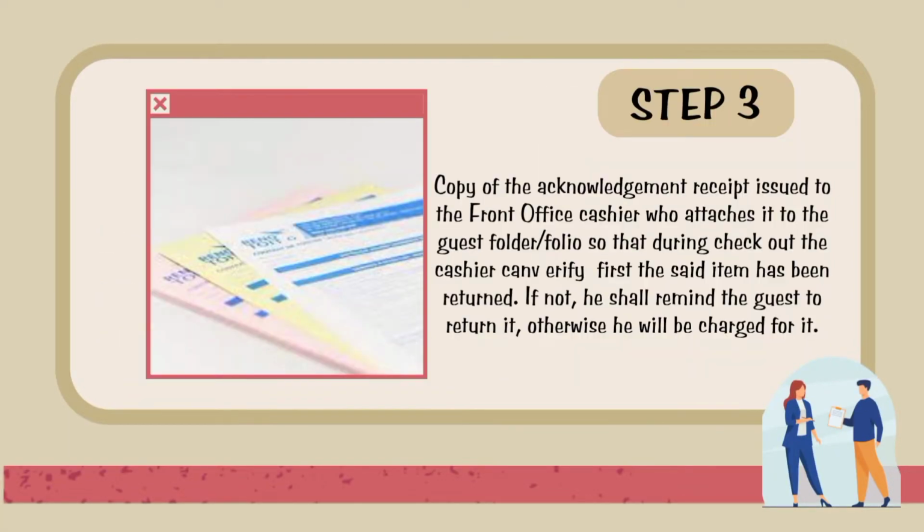Step 3: A copy of the acknowledgement receipt is issued to the front office cashier, who attaches it to the guest folder/folio, so that during checkout the cashier can first verify that the said item has been returned. If not, he shall remind the guest to return it, otherwise he will be charged for it.